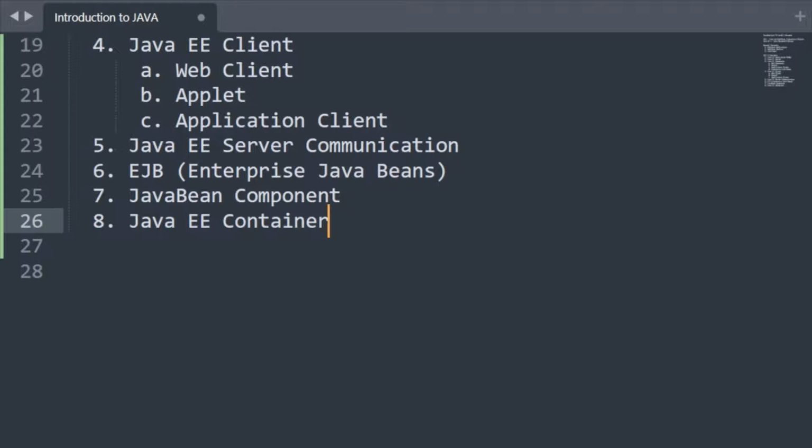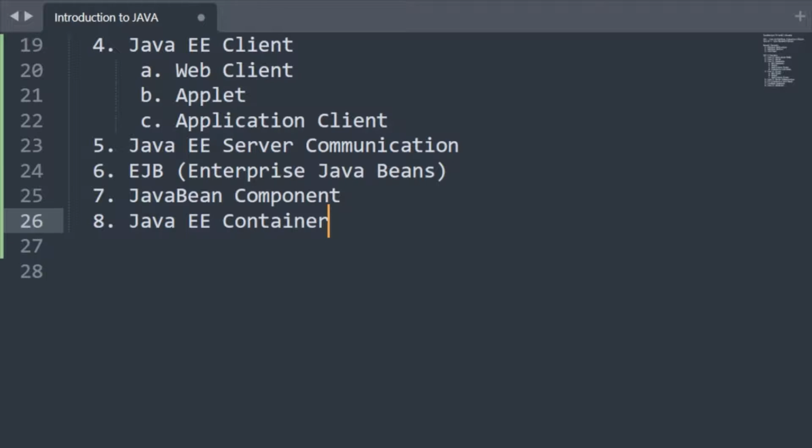So, what is a Java EE container? It is where assembled Java EE components are deployed. That is, in the application server.